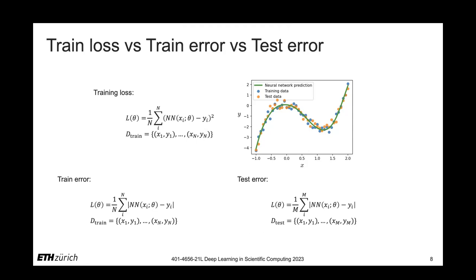You can notice here that we don't have to choose the same kind of loss function or metric when we're computing our training error and our test error as we used in our training. For example, in the training I use the mean squared error, and for the test error I'm using an L1 norm, so just the absolute error. We're very free to choose what we want for the training loss and the test and train error. It really depends on your problem, and there are many other metrics you can use to test the performance. Typically, if you're going to really test the performance of a network, you'll choose many metrics, some of them might be based on downstream tasks as well.